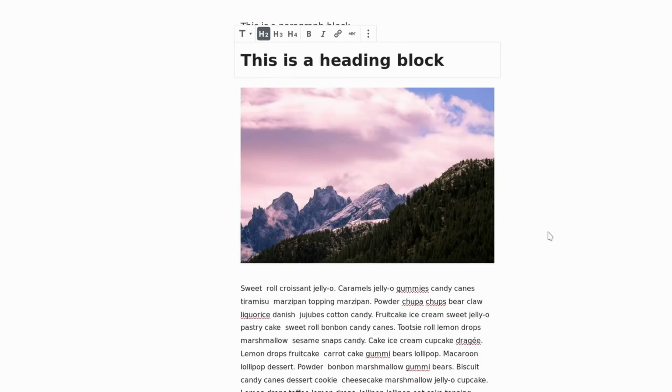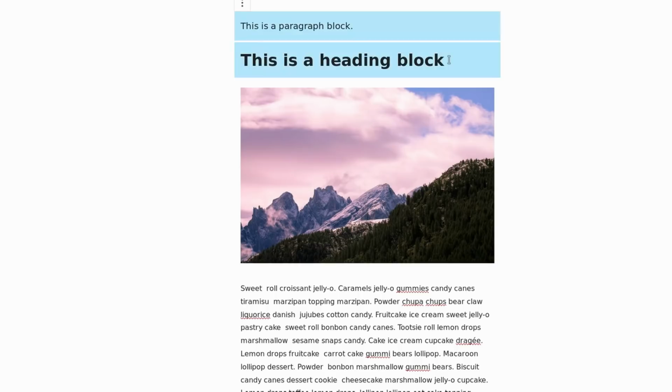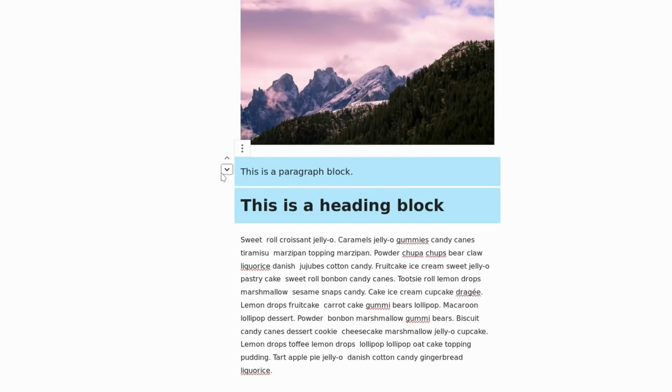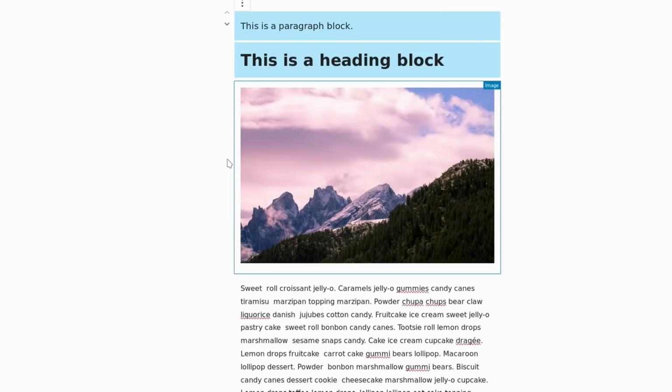And there's an additional way to sort. You can also move multiple blocks at the same time. To do this, just put your mouse inside one of the blocks and then just click and drag until you have as many blocks as you need selected. From there, you don't have the ability to drag and drop, but you do have access to the up and down arrows to move those blocks at the same time.